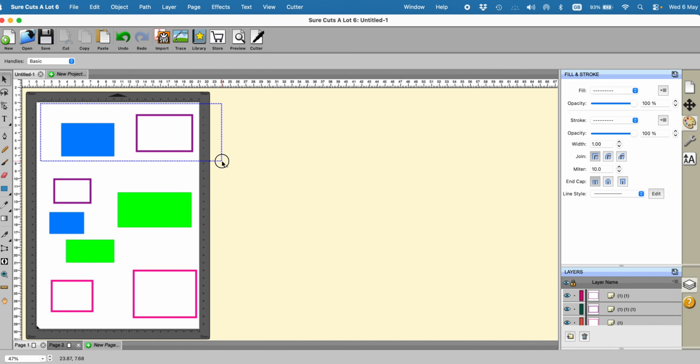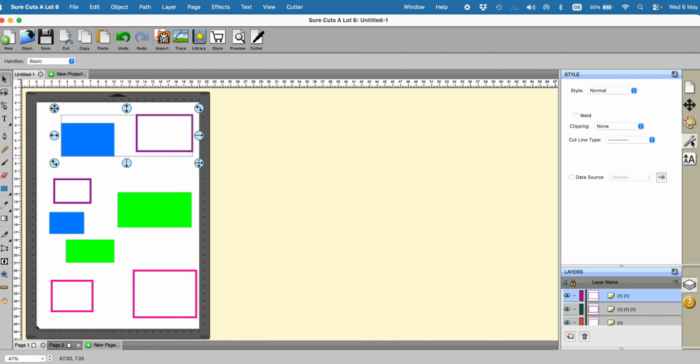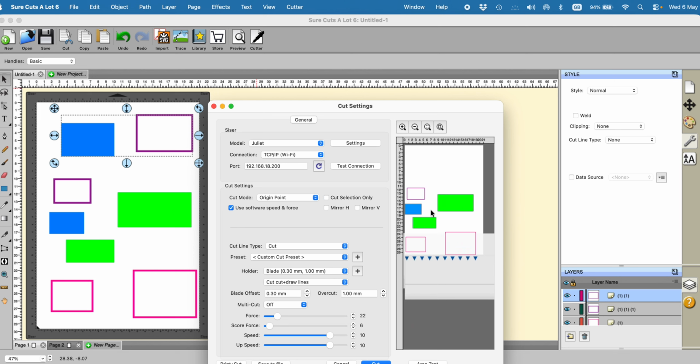Or you could take these and you could come up to the wrench and you could say that you actually don't want to do anything with it, you just want to set it to none. So you can see it there, but it's not going to print it, it's not going to cut it. And when you go to the cutter, you're only doing these.